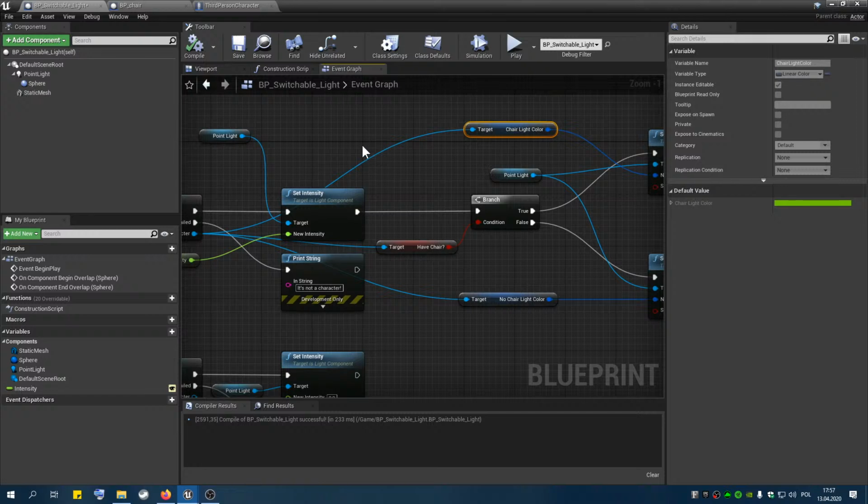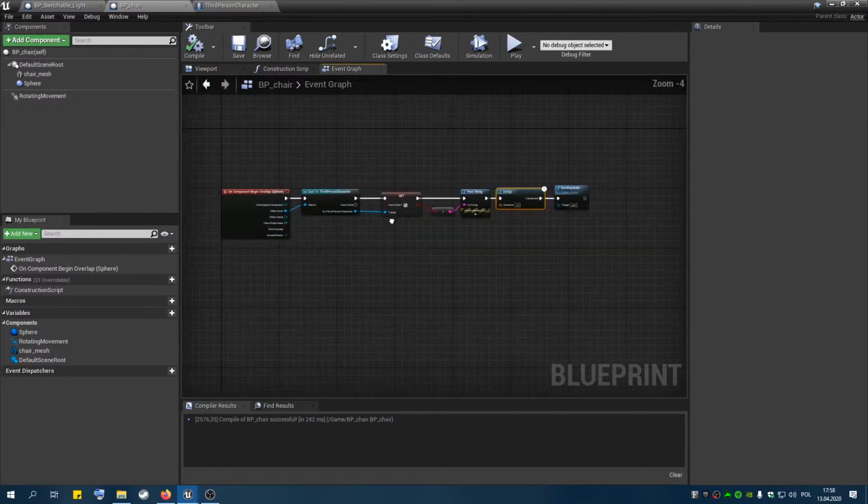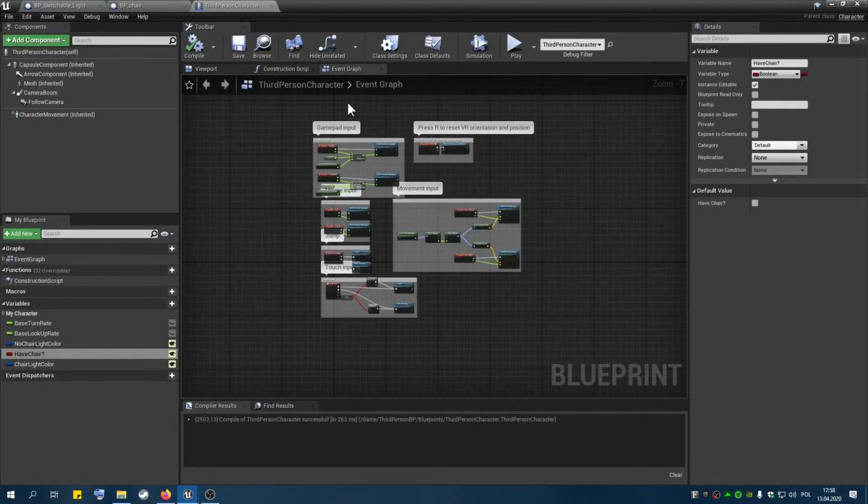Yeah, so this is how it's made. Basically, with this type of programming, you can create everything you want, like opening doors, interaction with keys, and so on.